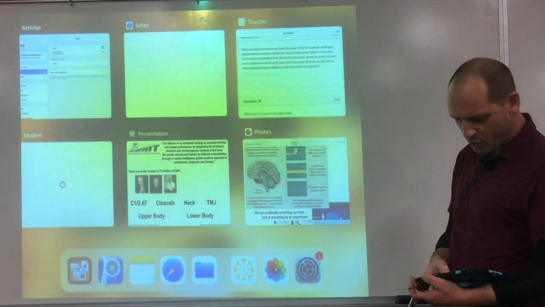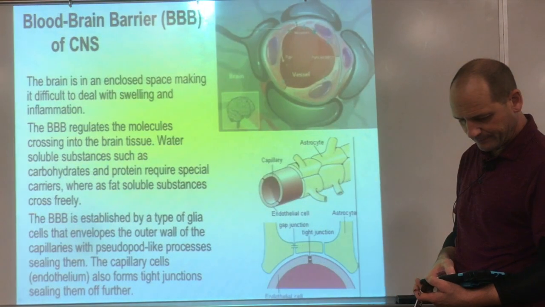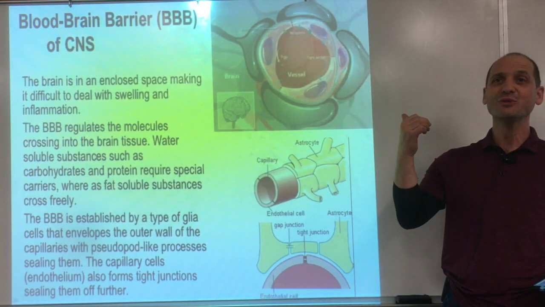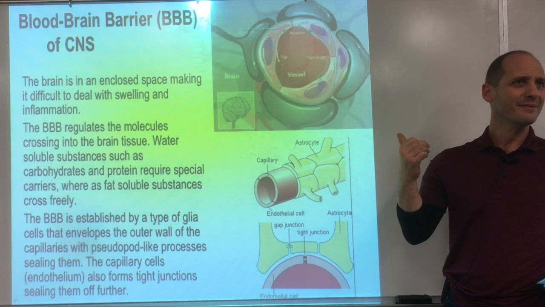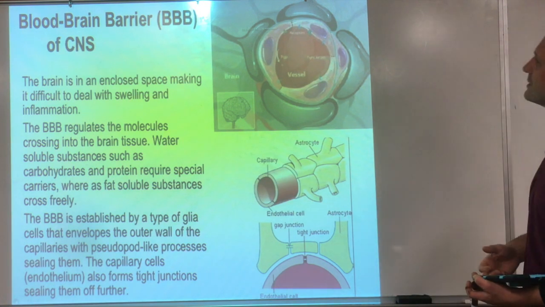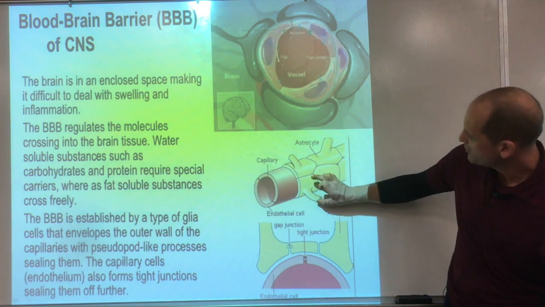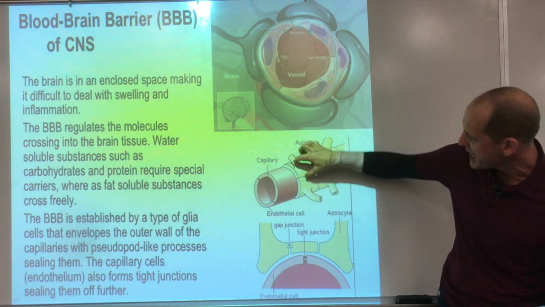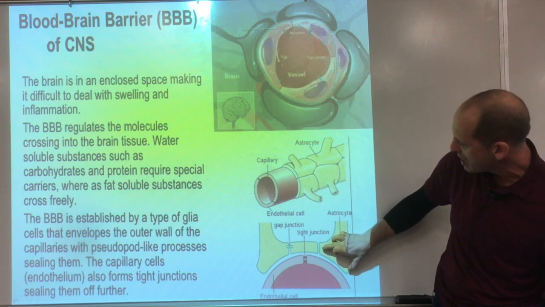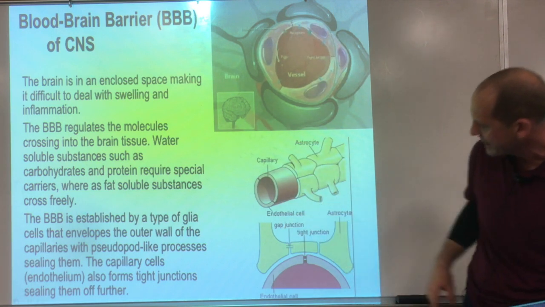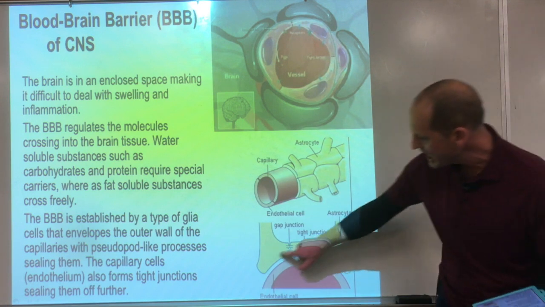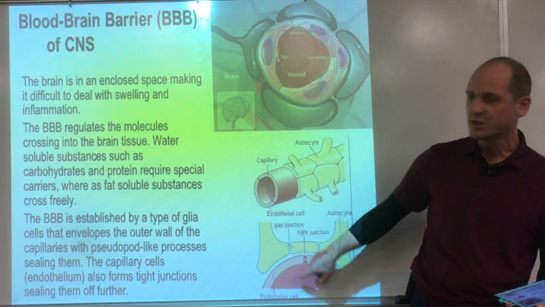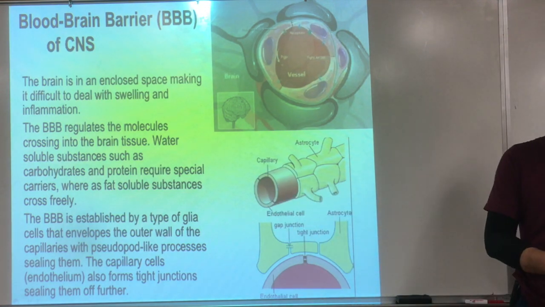So let's go to that real quick. The good news is now you remember that because you were all like, "What's wrong with him?" Now that one you remember. So you've got these glial cells called astrocytes clinging around the capillaries with podocyte-type structures, to make sure only what we want goes into the brain.